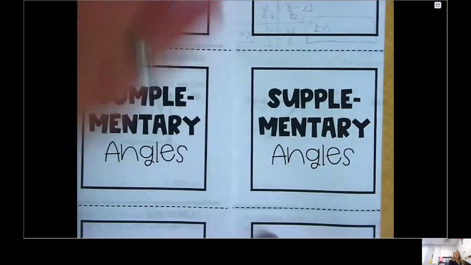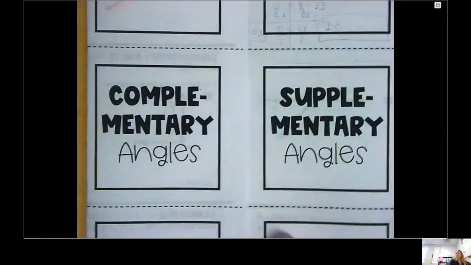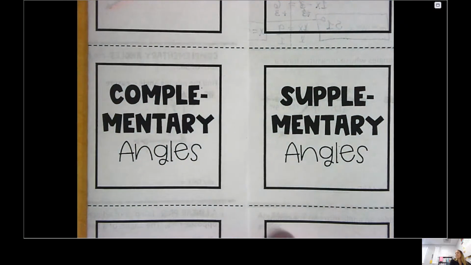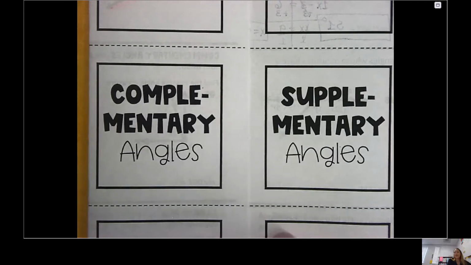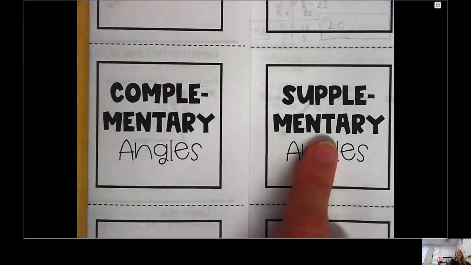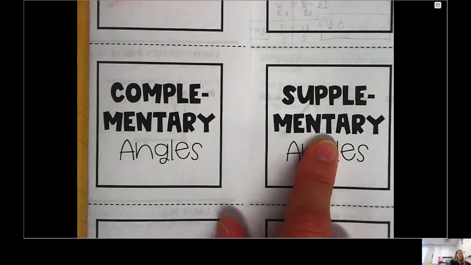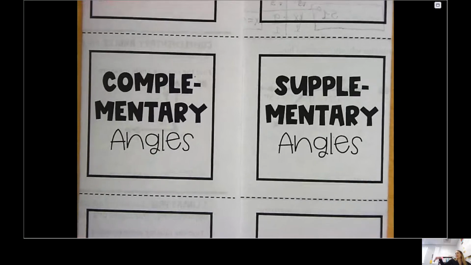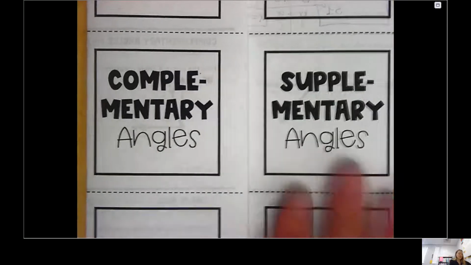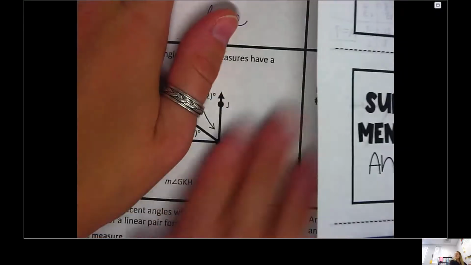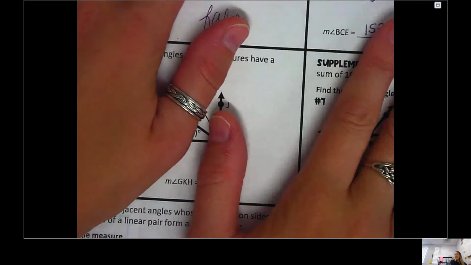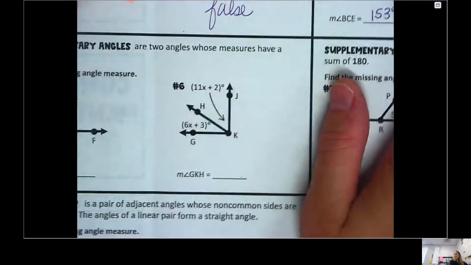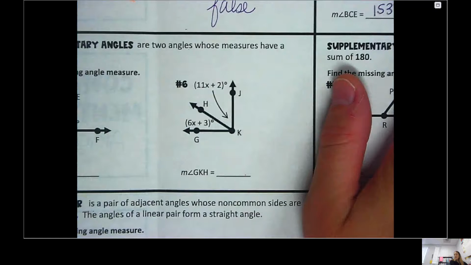Complementary and supplementary angles. I think you might have heard these words before, have you? Perfect. Beautiful. Yes, complementary is half of supplementary. Exactly. Now, when I say complementary, I don't mean like I'm giving you a compliment. That's not what this means. Complementary in math is spelled differently. It means something different. Technically, it's a homophone. Do you know what a homophone is? English lesson. Homophone? No one's heard that word before?